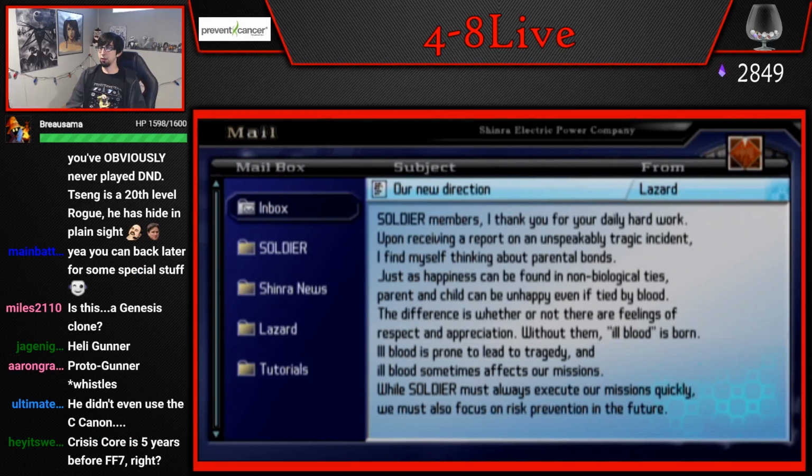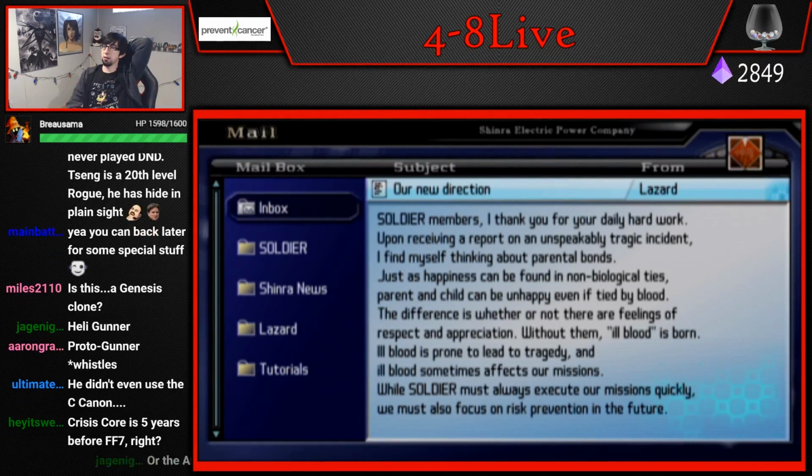Soldier members, I thank you for your daily hard work. Upon receiving a report of an unspeakably tragic incident, I find myself thinking about parental bonds. Just as happiness can be found in non-biological ties, parent and child can be unhappy even if tied by blood. The difference is whether or not they are feelings of respect and appreciation. Without them, ill blood is born. Ill blood is prone to lead to tragedy, and ill blood sometimes affects our missions. While Soldier must always execute our missions quickly, we must also focus on risk prevention in the future.